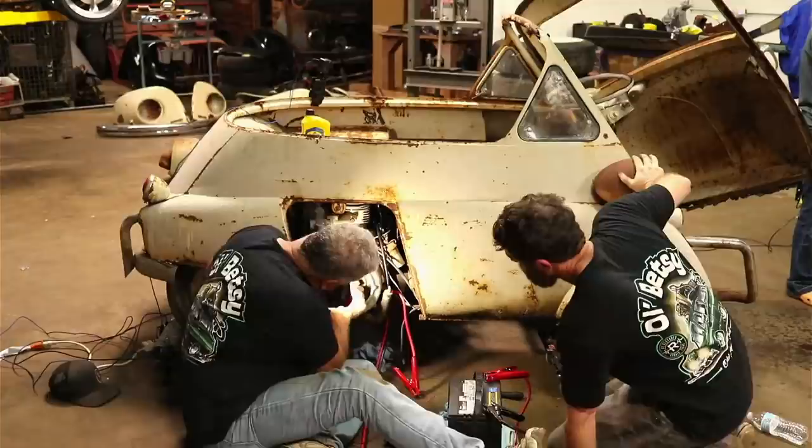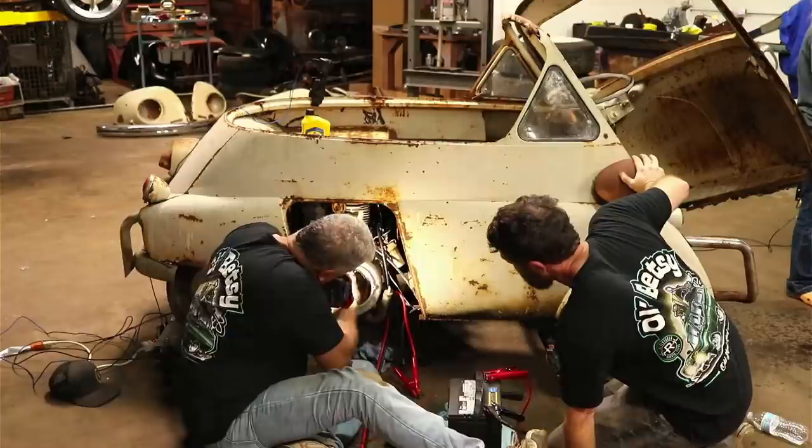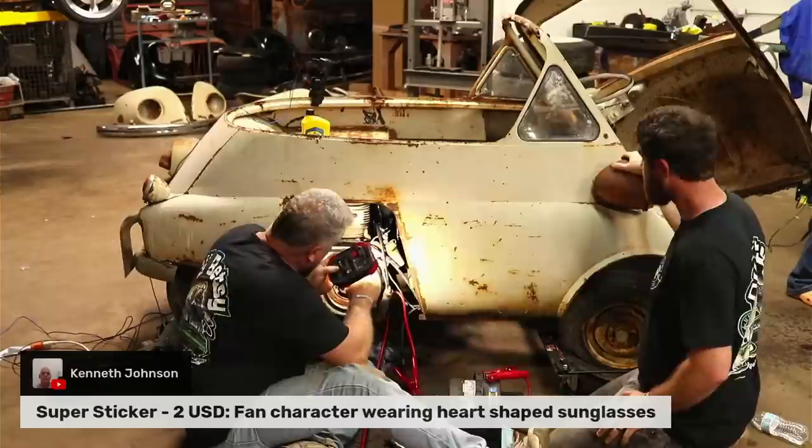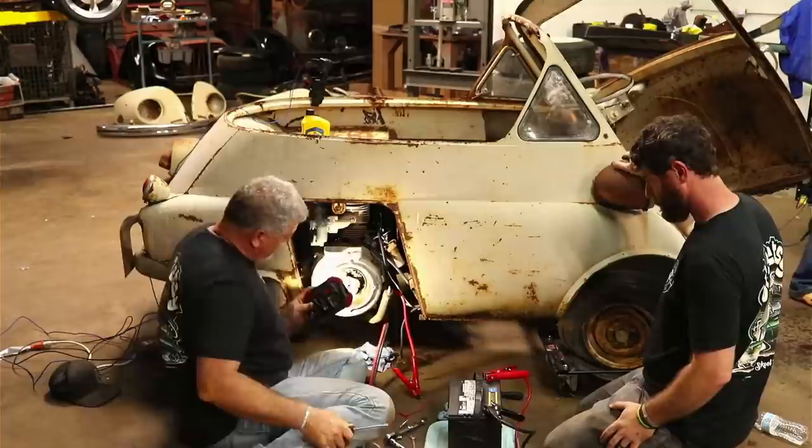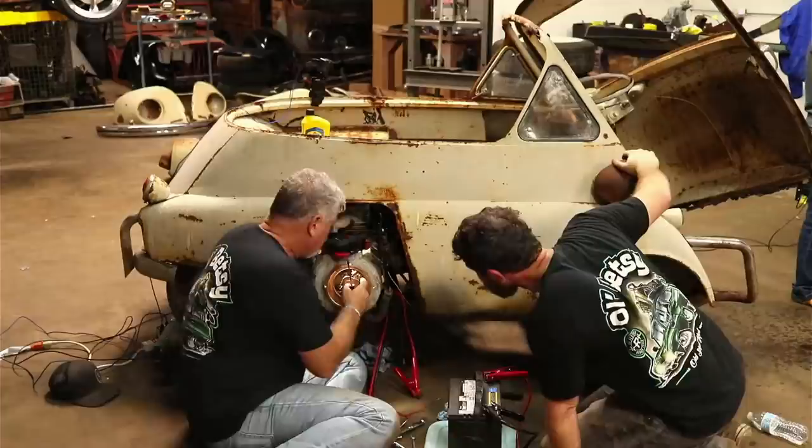What's crazy is we could get them working perfect and then who knows what other issues she might have. Thank you, Kenneth, for the $2 Super Sticker. You've already seen it. That wire has been pulled out, so. Yeah, which that's not a big deal. It just makes you wonder what is down here that's not allowing it to.